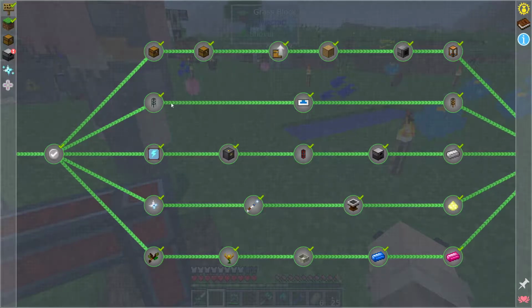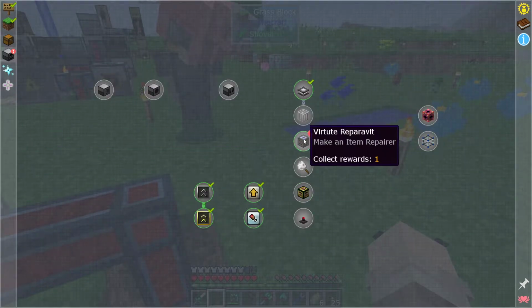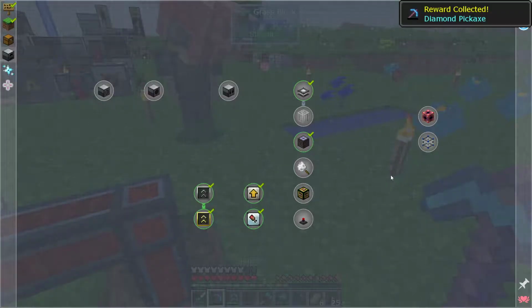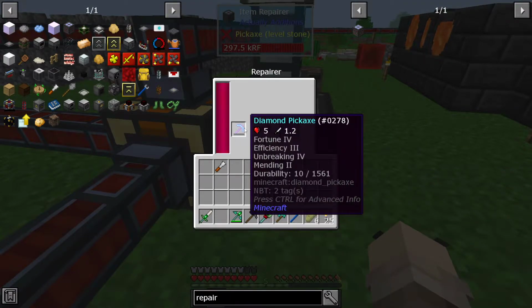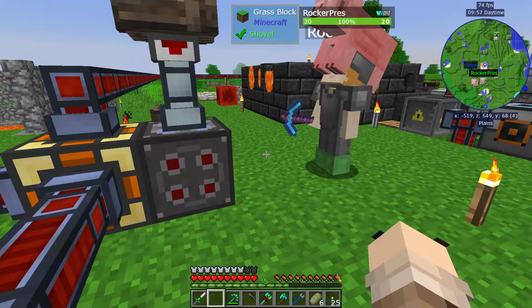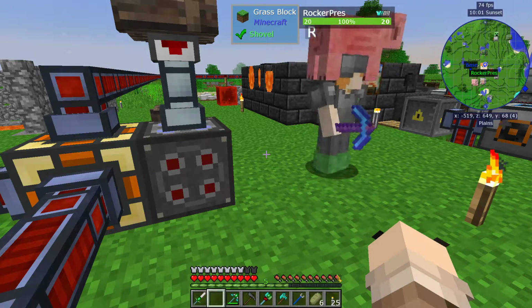Alright, we did complete that quest, so let's turn it in. Oh, yeah. Holy crap. There it is. That diamond pickaxe. Yeah. With one durability left, I wonder what they want you to do with it. They can't make me. I'm just gonna use it.